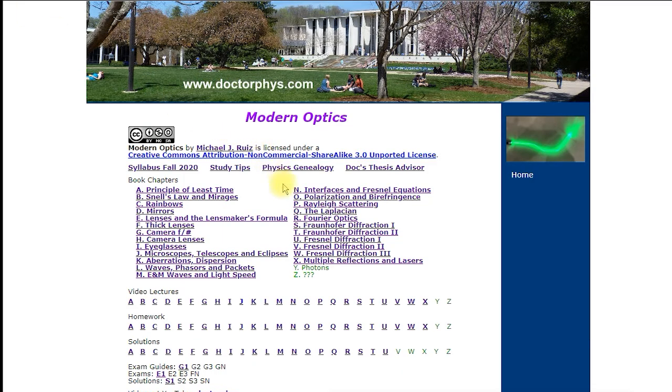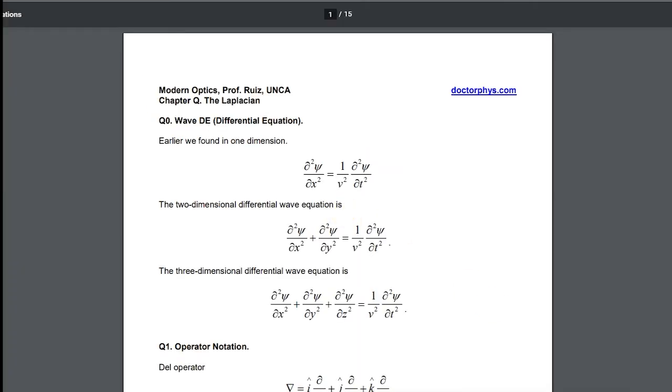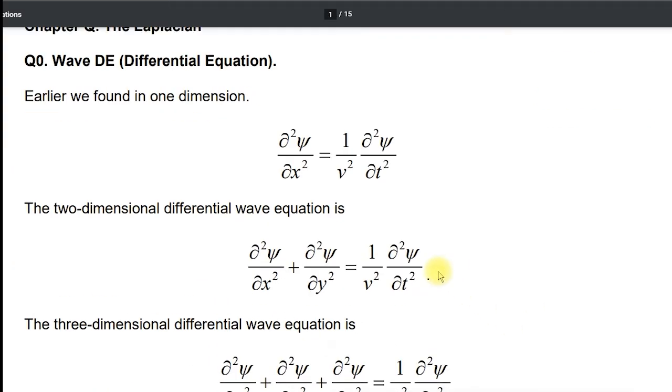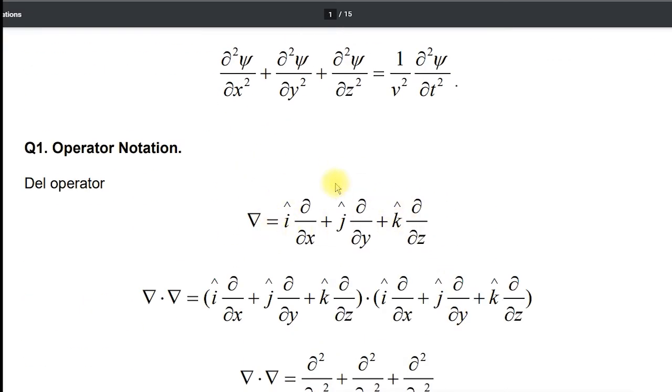You do want to know how to use that del operator if you took a gradient, for example. We would give you the del. You'd only have to memorize the Cartesian one, because the Cartesian one is very, very simple to remember, and that's this one here. Once you have this memorized, you can do a gradient if we put a function there, or you could do a del dot, a divergence. So you want to know how to do that in Cartesian coordinates, definitely.